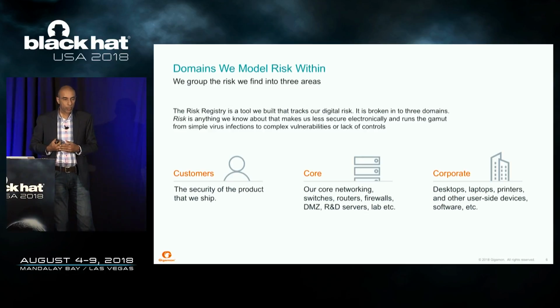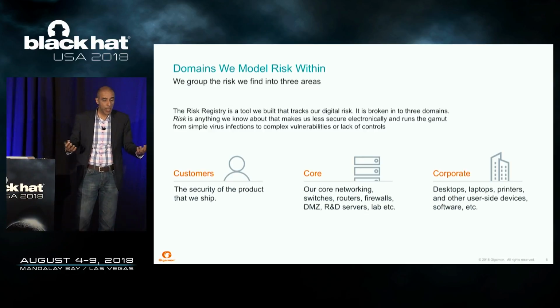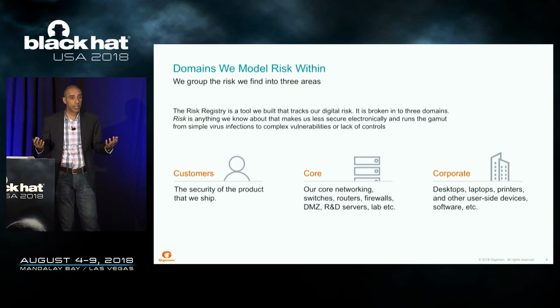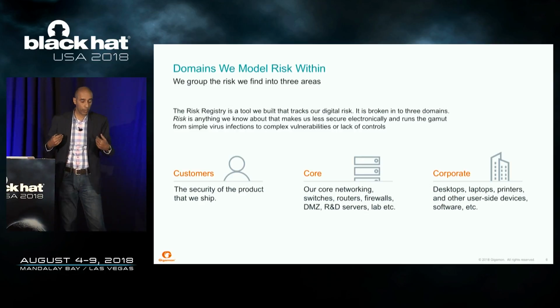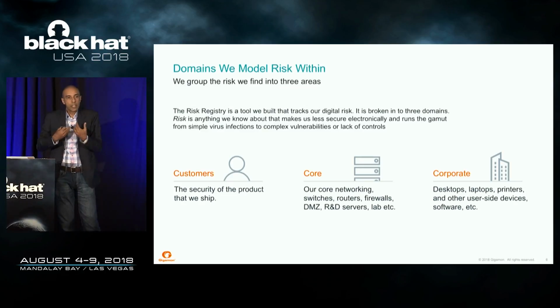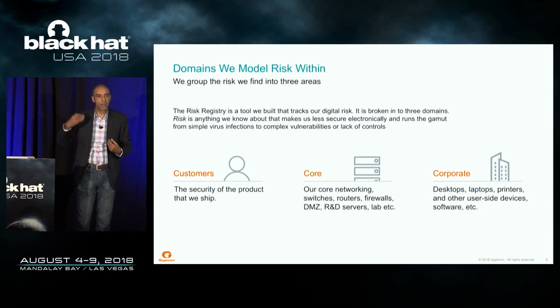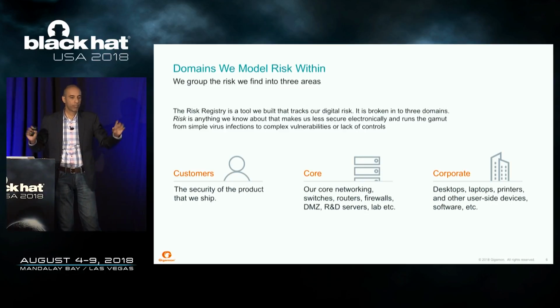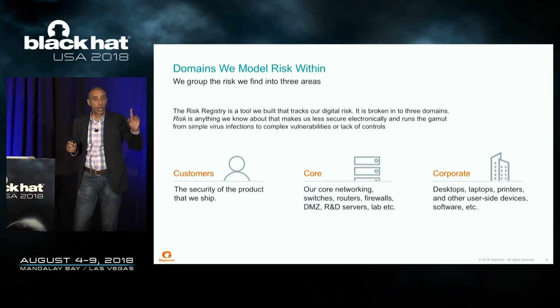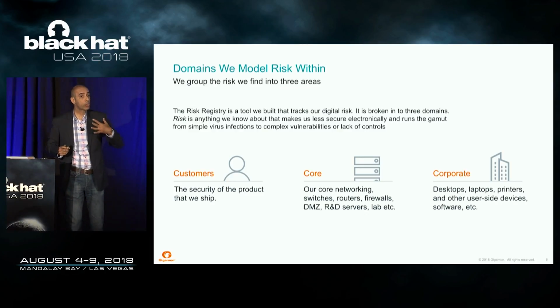So we provide a platform for network security. 80 of the Fortune 100 companies leverage Gigamon, and they plug a lot of their network security solutions behind Gigamon. And so when we started modeling the domains of risk, and when we put our own SOC in place and our own InfoSec program in place, we broke our domains of risk into 3 pieces. And the first one was our customers, right? The people who use Gigamon.